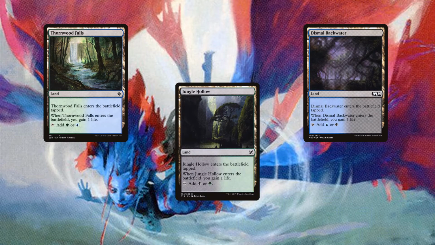Finally, for the land, I've gone pretty basic. I've got 4 of each of the relevant gain lands, and then I've just used the auto land adder to fill out the deck for me, and that is my 60.